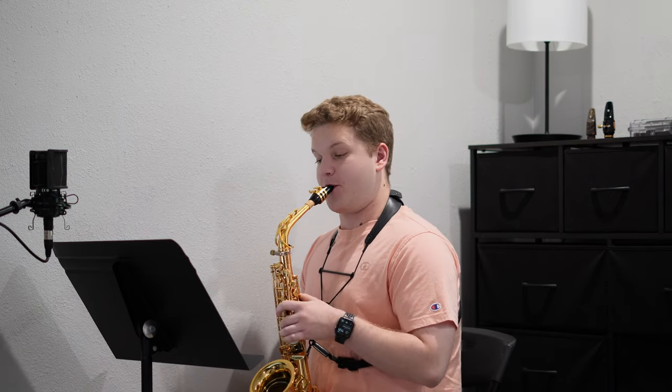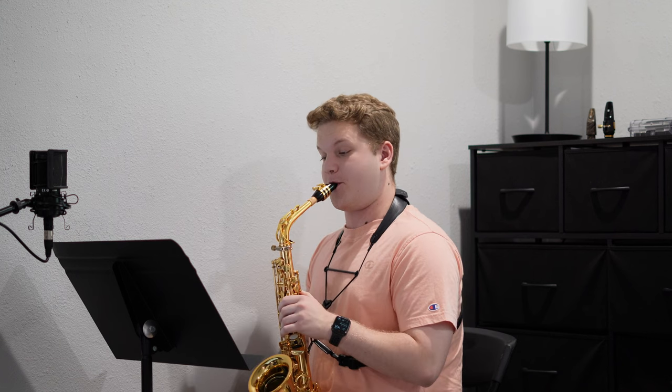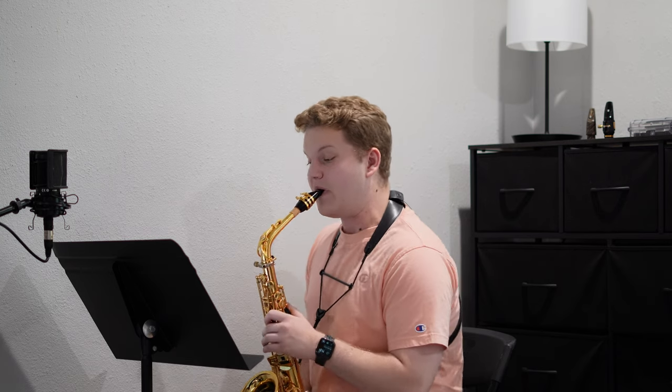This exercise is a vocalise out of the Chops First Edition book. I really like going through these. It's nice to sort of sight read them every time you look at them. It goes through a bunch of different keys and it just gets your brain thinking.